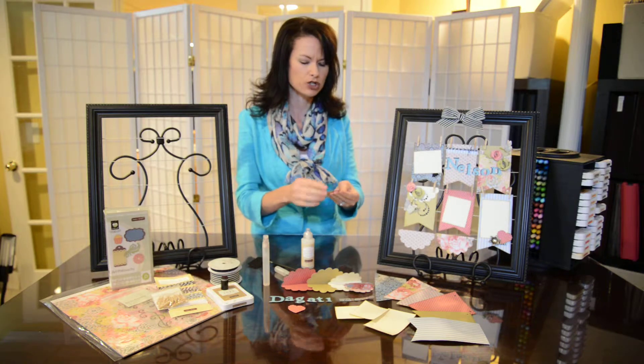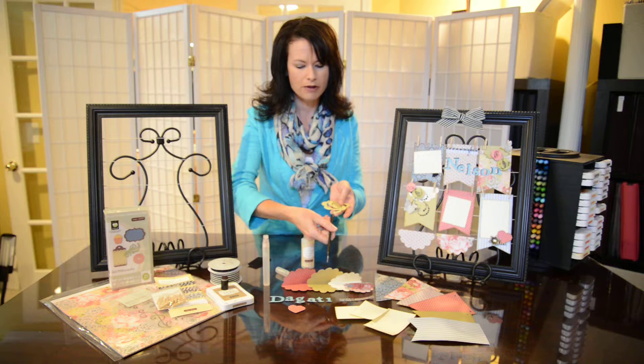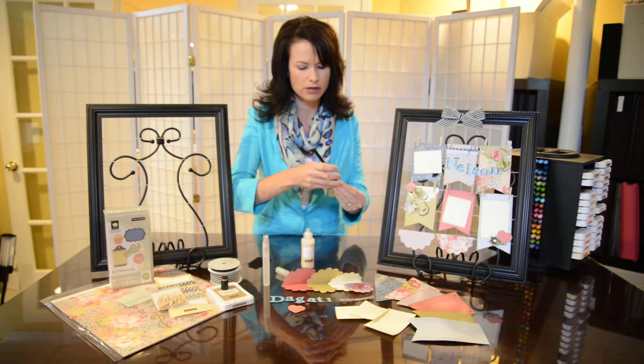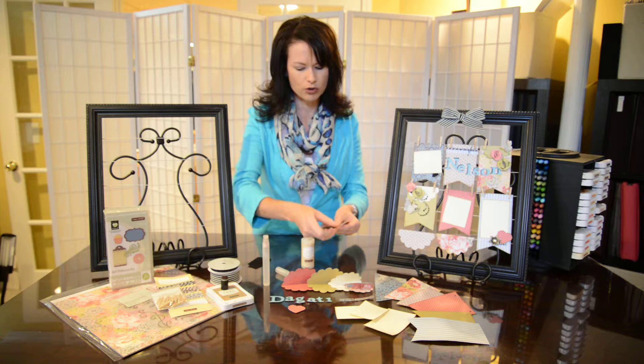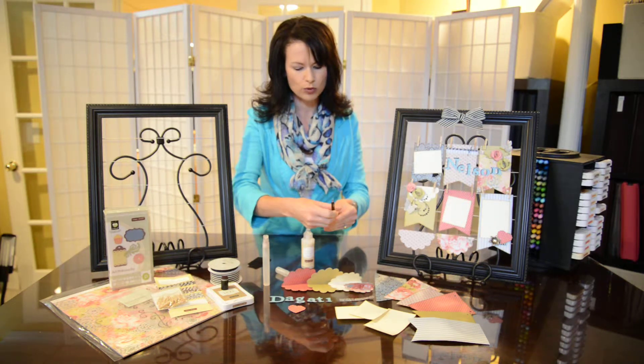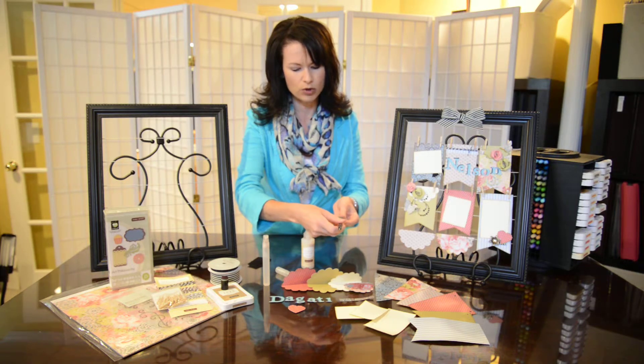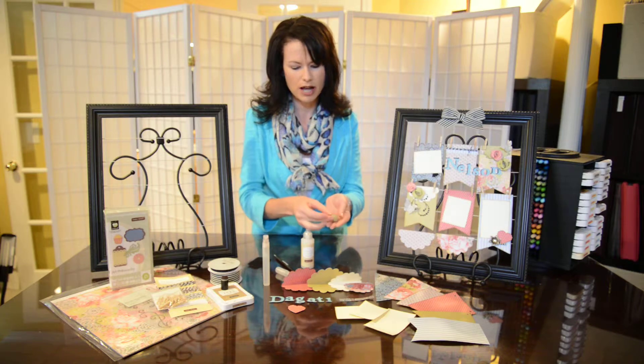It will tear just slightly as it's drying, but that's okay — for the purpose of what we're doing, we want it to tear a little bit because no rose is perfect. So you're going to take the quilling tool. There are two sides to it. I'm going to use the smaller side and slip it right here at the end of the rose, and just start to bend it and roll it towards me. Make sure it's nice and tight before you start quilling. As you're rolling it, do you see how the paper is rolling with me? It's starting to take on the shape of a rose. You just keep rolling it until you get to the very end, then gently pull it out so it doesn't tear — and look at how it's created the shape of a rose.